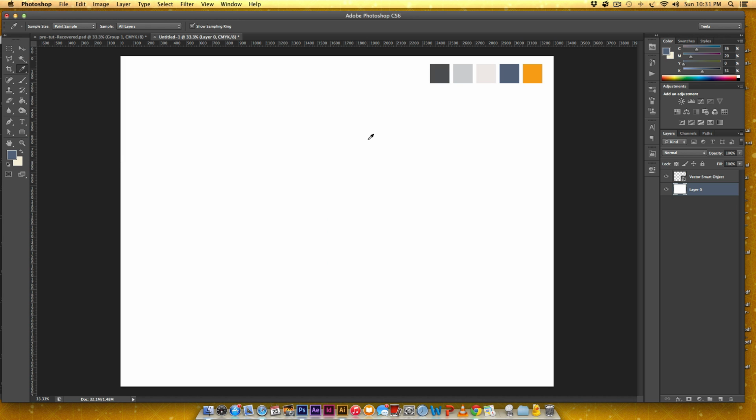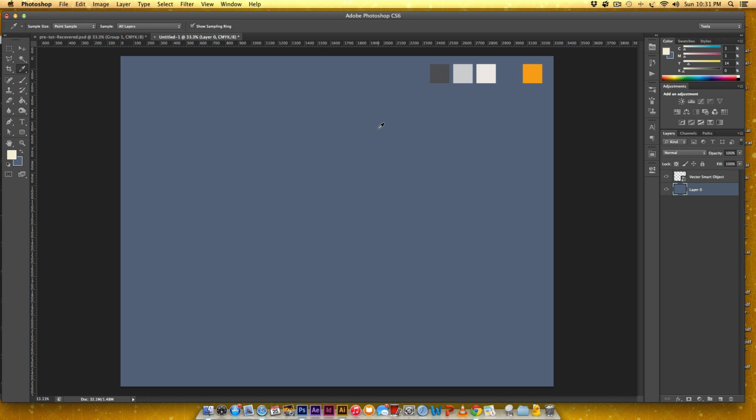I'm just going to switch it to the background, and I can do that just by hitting X on my keyboard, and now you can see the blue has gone to the background. And then if I hit Command Delete or Control Backspace, if you're on a PC, it fills the color automatically for me. A lot of people like using the paint bucket, but this just makes it a little quicker, and you get to use your keyboard for everything, which is always pretty fast and handy.